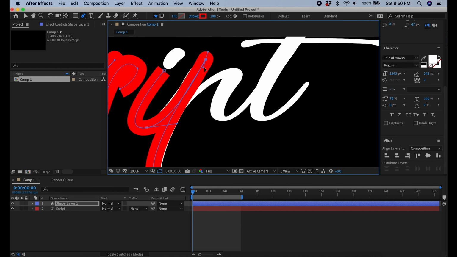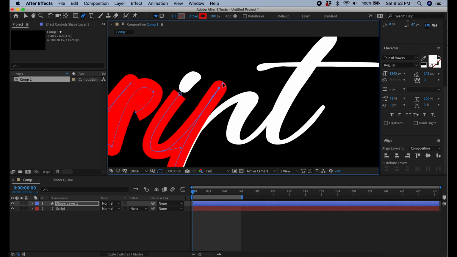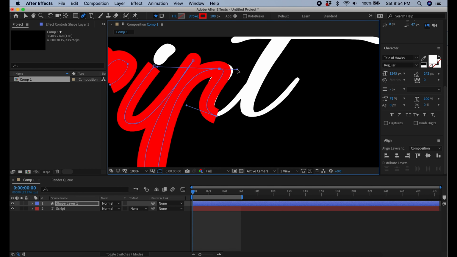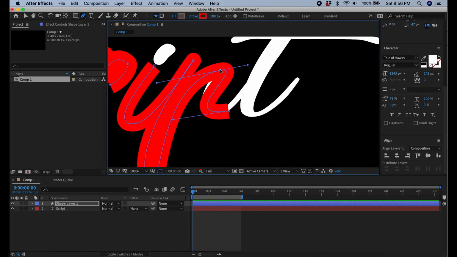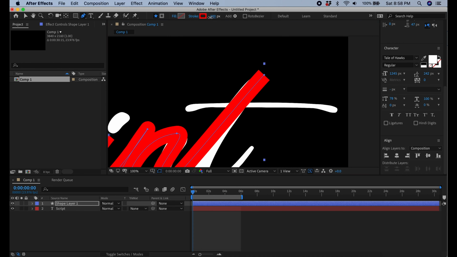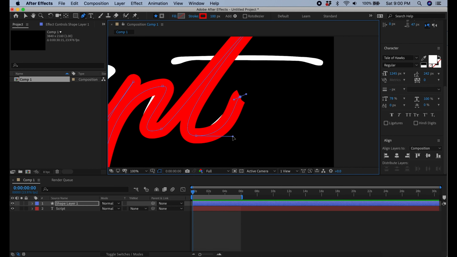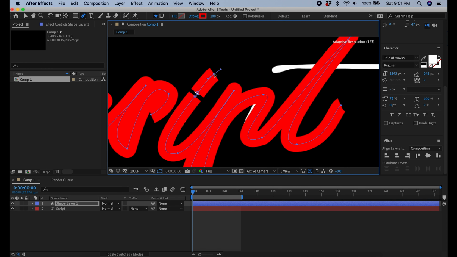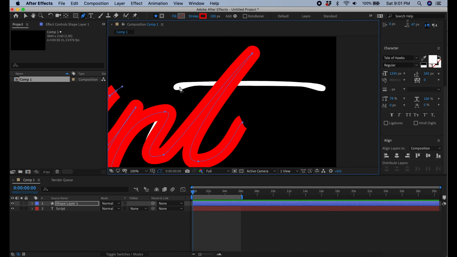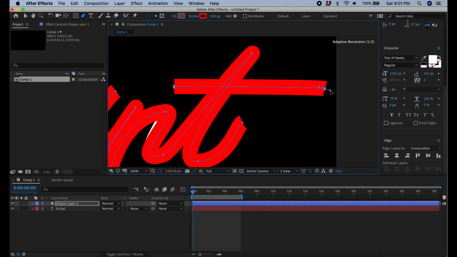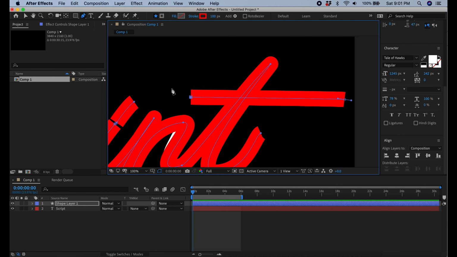And this will just add another piece to the same shape layer. And I go through and I create the script for the second piece all the way through. Then I'm going to make sure that I don't have any pieces selected, and I'm going to do the dot for the I and the cross for the T. Now I'm going to go in there and try to do some fine adjustment to make sure that all of my text is covered up.